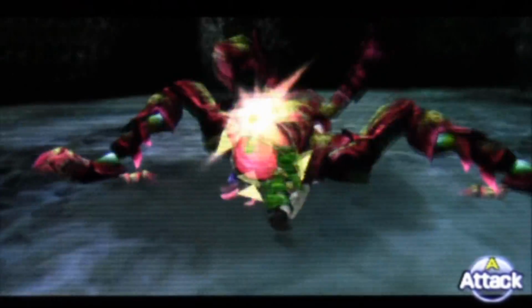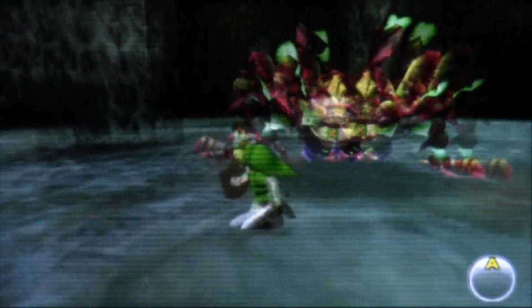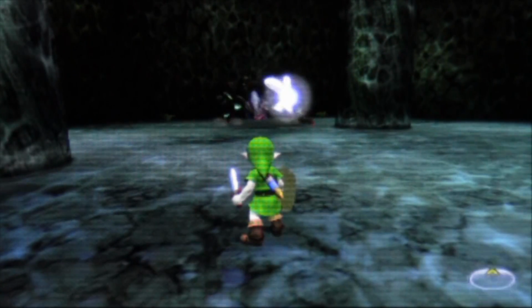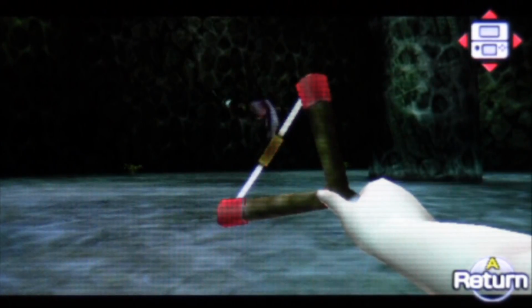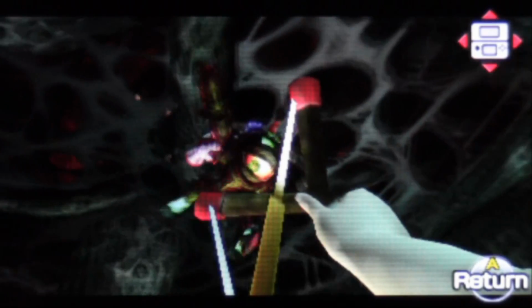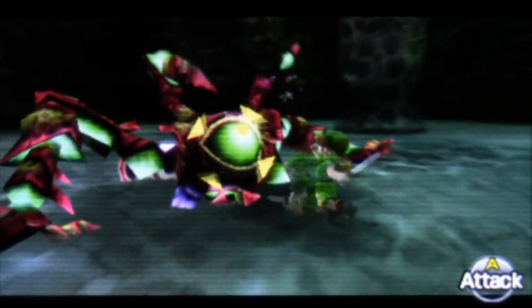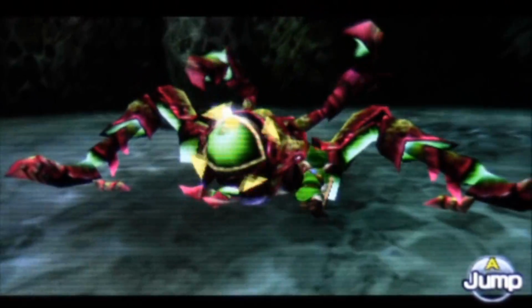Use L targeting, and then basically hit him with a slingshot. His weak point is his eye. If you hit his eye with a slingshot, then you can just hack away with the sword. Use your jump attack for the best effect. If you can play this boss battle as quickly as possible, you can actually win this boss battle in like 30-40 seconds. It's a really easy boss battle, and I just proved that.